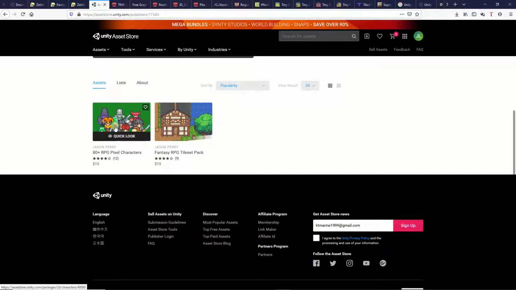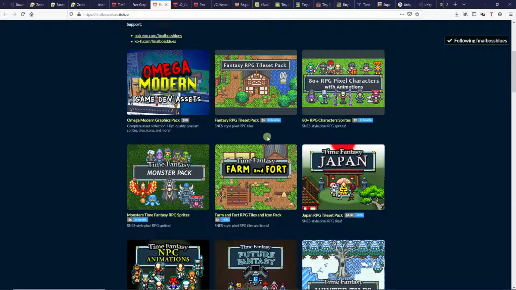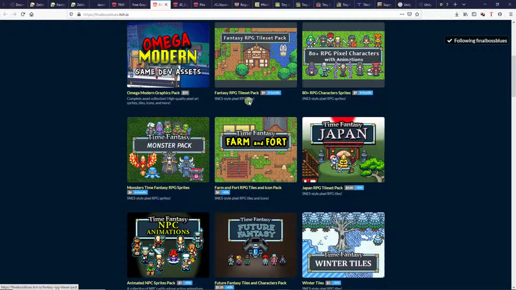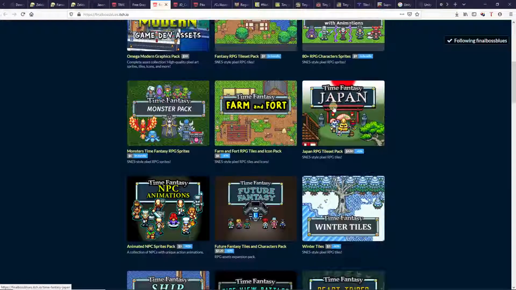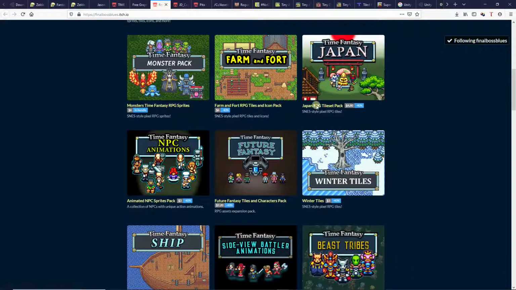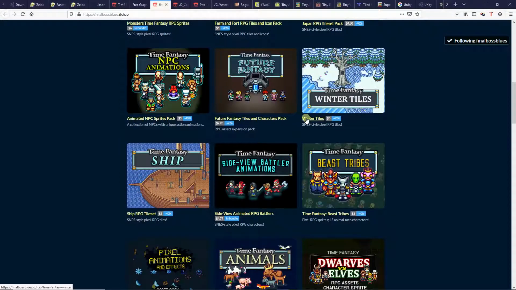The difference is the Unity Asset Store tiles that he has is set up specifically for Unity itself. So he did all the legwork and everything's done and set up in Unity. You don't have to set anything up in Unity to use his stuff in Unity. Whereas if you purchase them from here, you get just the content packs, and you have to set everything up in Unity yourself, combine things.